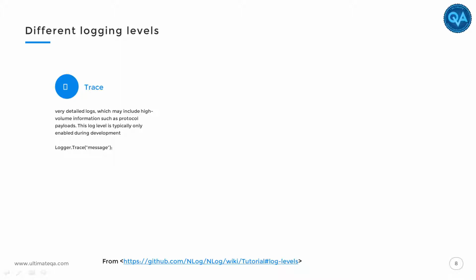Some examples of great tracing sections may be when you're trying to identify an element and you want to log its locator, like maybe its XPath or something else. You can log a message to say that you were looking for this element with this identifier. Deep, detailed trace logs can be used there.